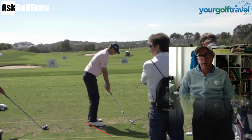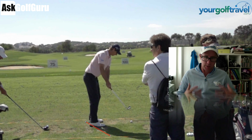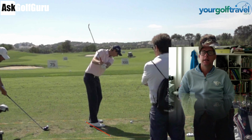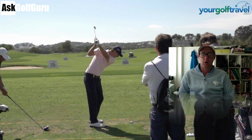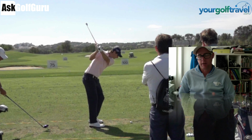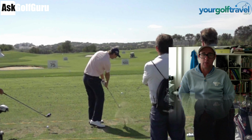It was an impressive swing. He was an impressive guy. He was, like I say, fit and athletic. He wasn't the biggest, but you could see he had power in him. But the swing is a very interesting one there, guys, I think. He hits lots of the standard textbook positions. That's fine. That's good. He straightens his right leg a little bit, which is something maybe you think you're not meant to do, but he seems to get away with it along with many.